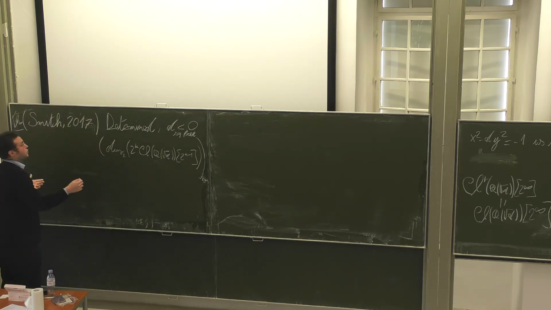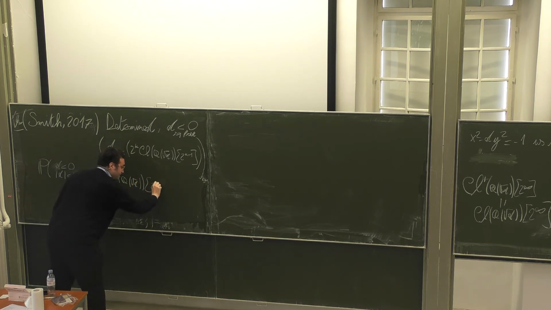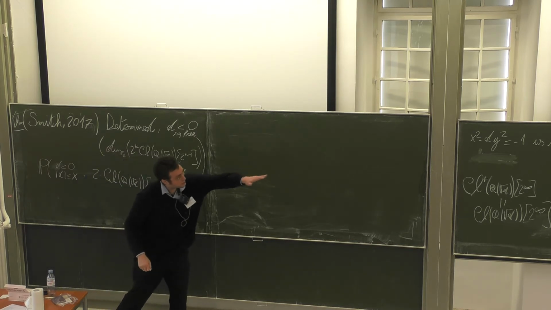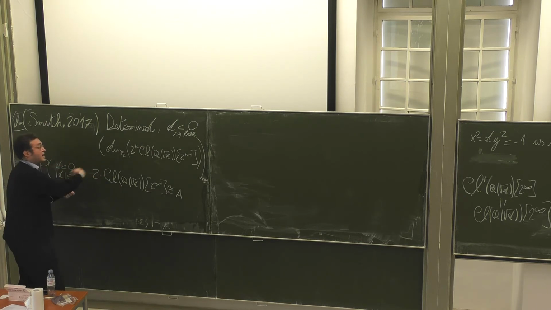What Smith actually proved is the following: the probability, over d smaller than 0, square free, with absolute value of d smaller than x, that the 2 part of the double of the class group is isomorphic to A, which is really suitable for us because we are always stuck inside the double of the class group because the conic has a rational point already.